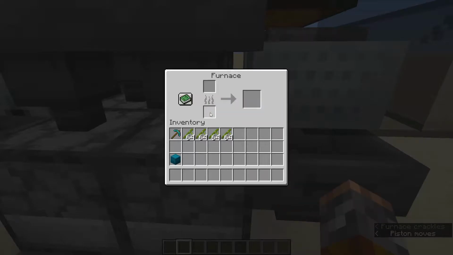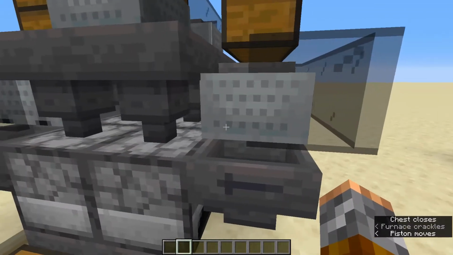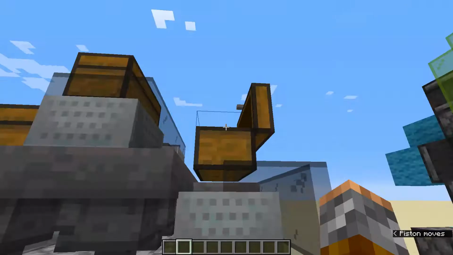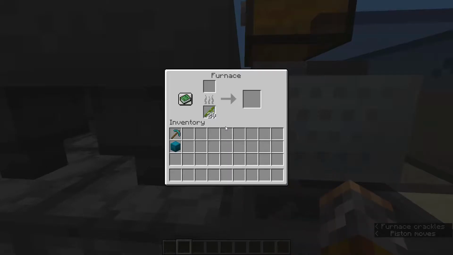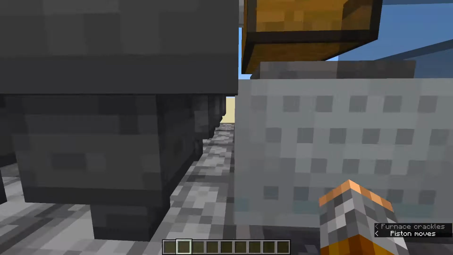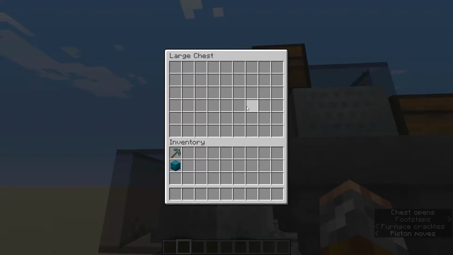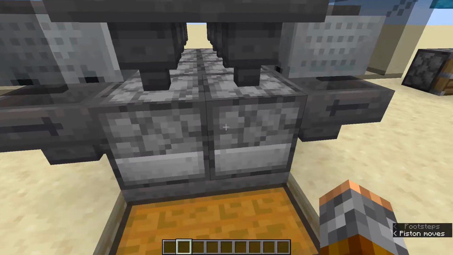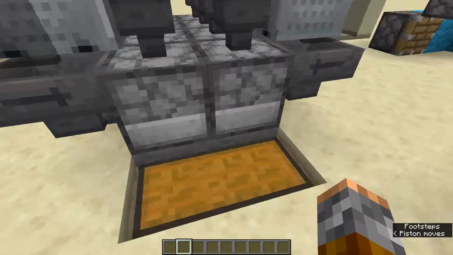Let's take that out, and what we'll do is we'll shift click these in. That way we can see that it will distribute these equally. See? So you can use this as a standalone if you've got a lot of fuel that you can place in here, and it will distribute your fuel exactly equally between all 4 furnaces.